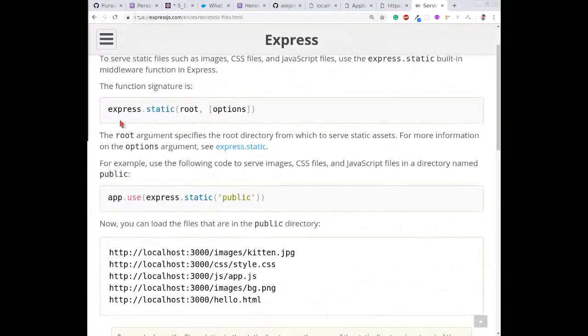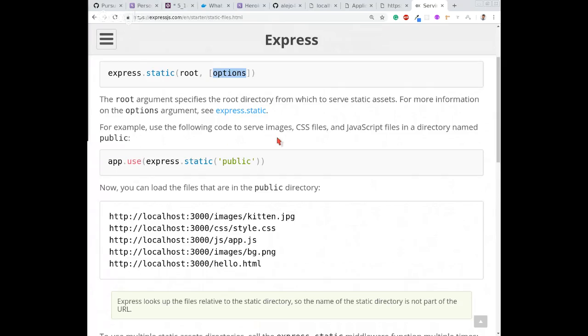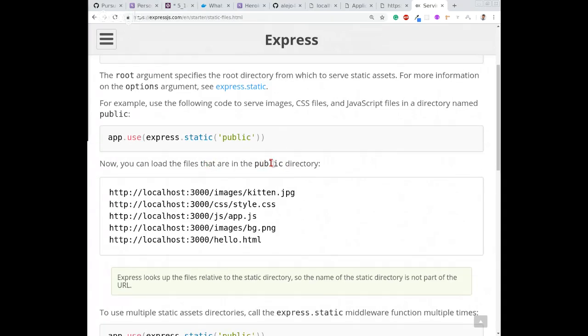The function signature is express.static(root, [options]), and options are optional. The root argument specifies the root directory from which to serve static assets. For example, use the following code to serve images, CSS files, and JavaScript files in a directory named public. Now you can load the files that are in your public directory by just doing this.